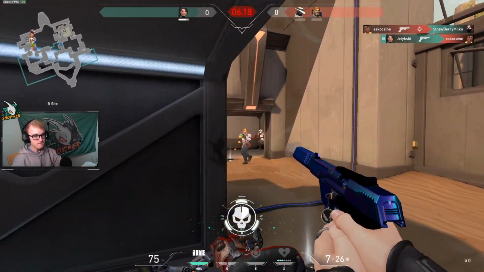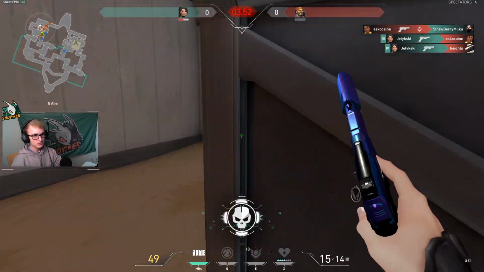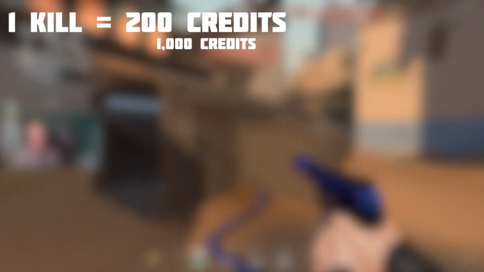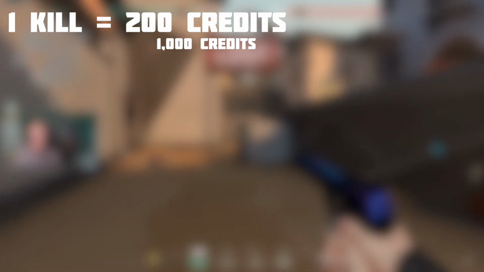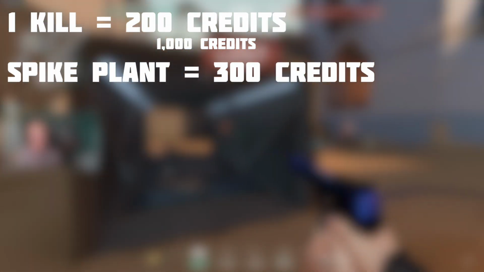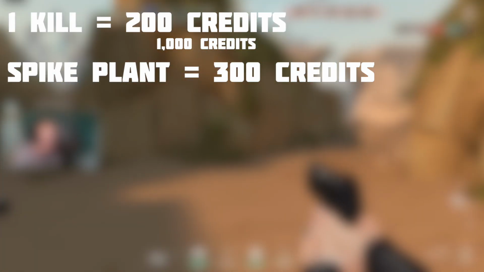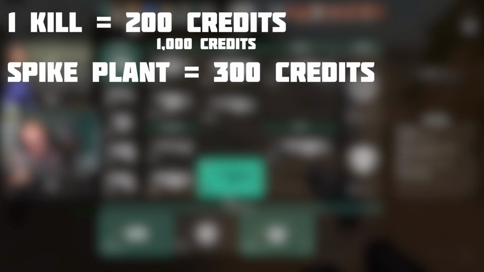Let's break down the different ways you can earn credits. First, a kill will earn you 200 credits. If you happen to ace the team, that's 1,000 credits for yourself. If you're on the attacker side, a spike plant will earn every single team member 300 additional credits. So regardless of whether or not you ace the team, always try and plant the spike for those credits. If you're on the defender side and you're the person that defuses the spike, you will earn 0 credits.